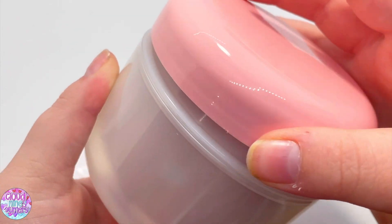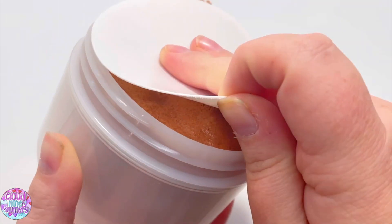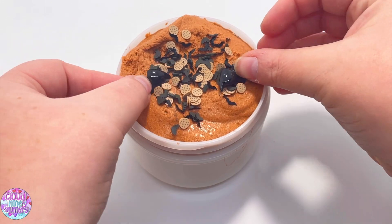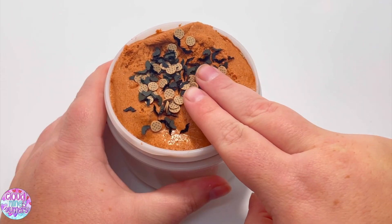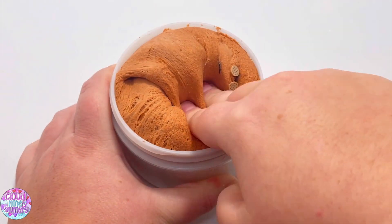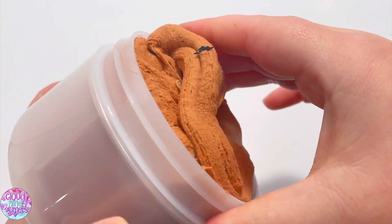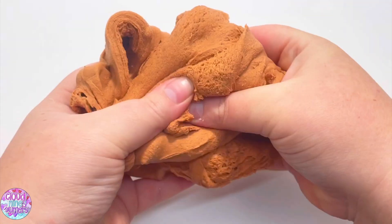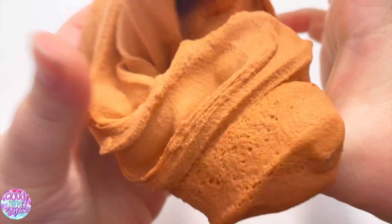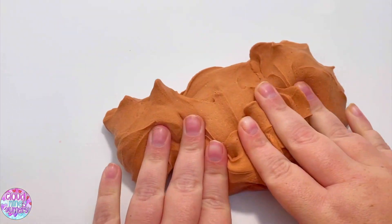The next slime we have is Cookie Dough Bat-ters — like, you know, bats. It's scented like cookie dough and it's a really nice snow butter texture, so it's really thick and dense, perfect for on-the-go. It's got some bat femos, two bat charms, as well as some cookie femos. Literally probably one of my favorite slimes in this restock — you can take it on-the-go, it actually fluffs up a little bit and kind of inflates and gets a little sizzly, but squeezes back down to its original size. The chocolate scent is so on point — grab this one because you won't regret it. It also has some java chunks in there to give it a little bit of texture.